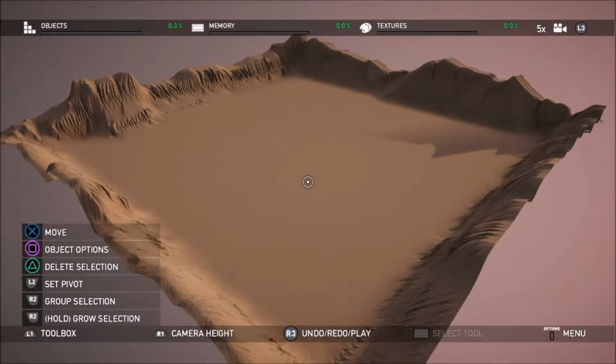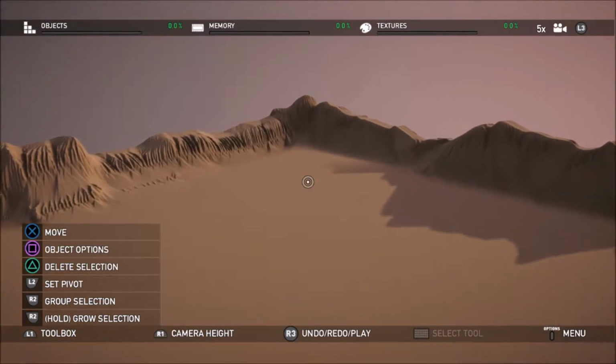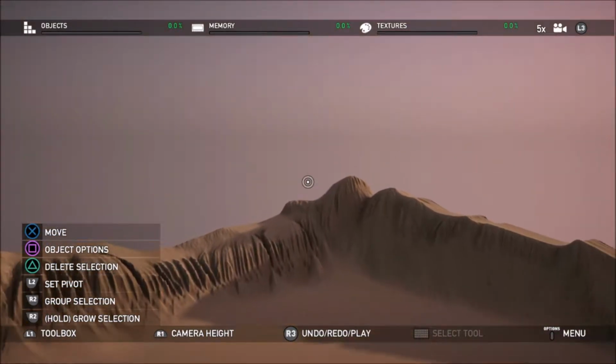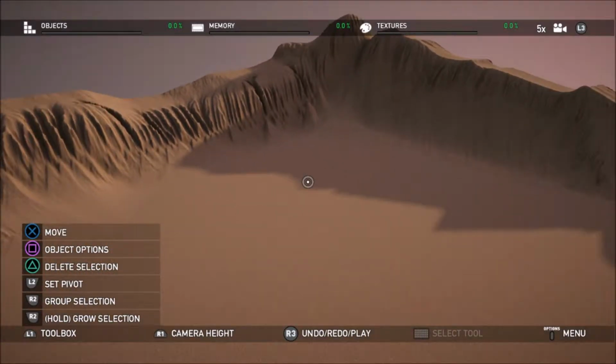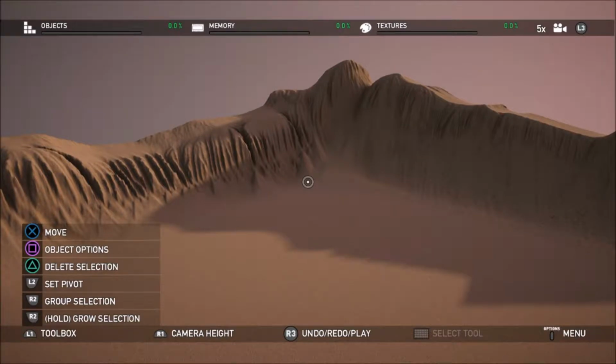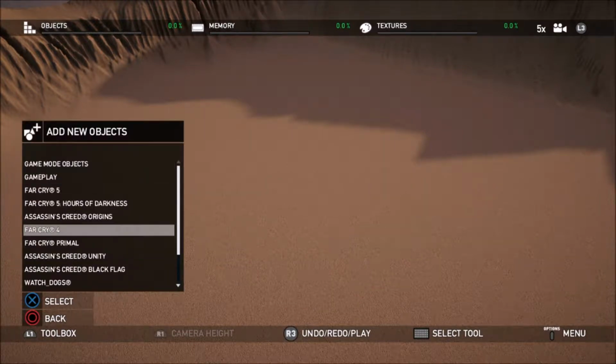Hello YouTube. So I just want to show the items today that were recently released for the map editor. I'm not sure if these items are part of the 6 DLCs that have been announced, but today we got the Assassin's Creed Origins items and they look really nice.